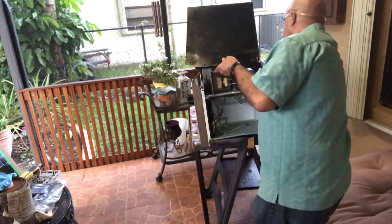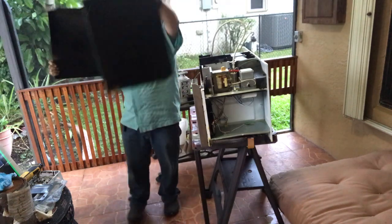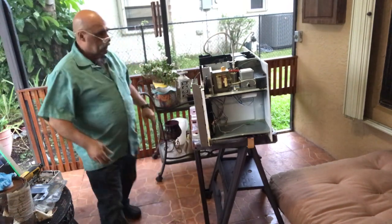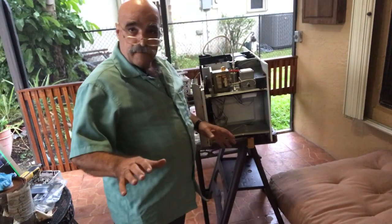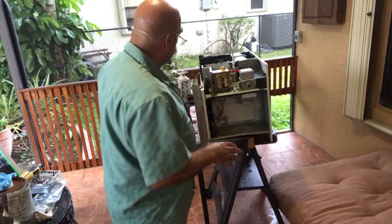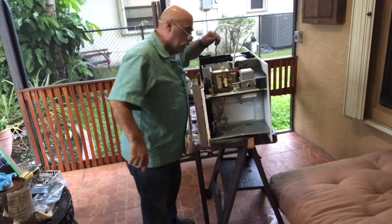What a pain. Now, you want to be careful with this thing. You don't want to just start reaching in there and grabbing stuff. It has a capacitor. You can get shocked real good with the capacitor, so we want to be careful with that. Oh, there it is.